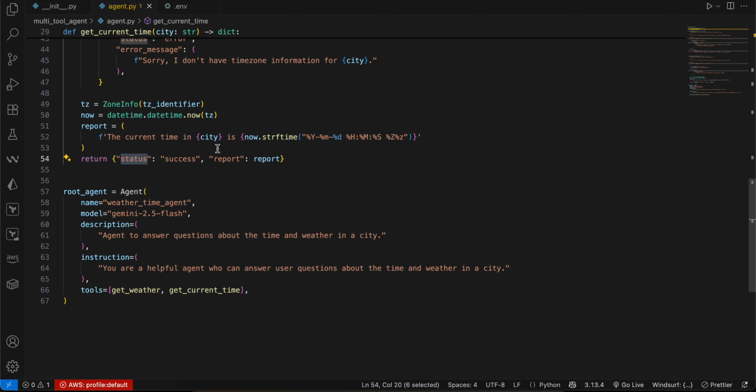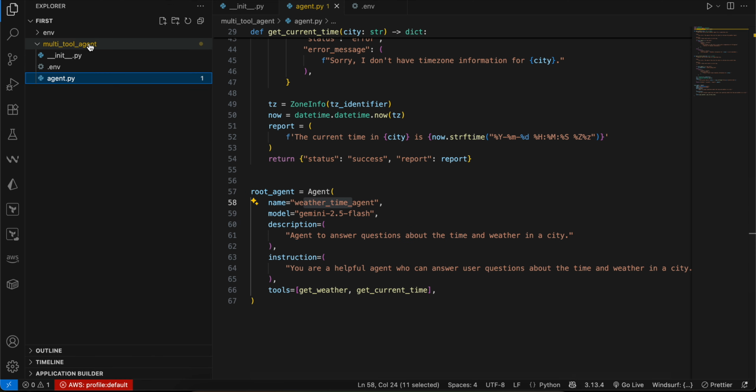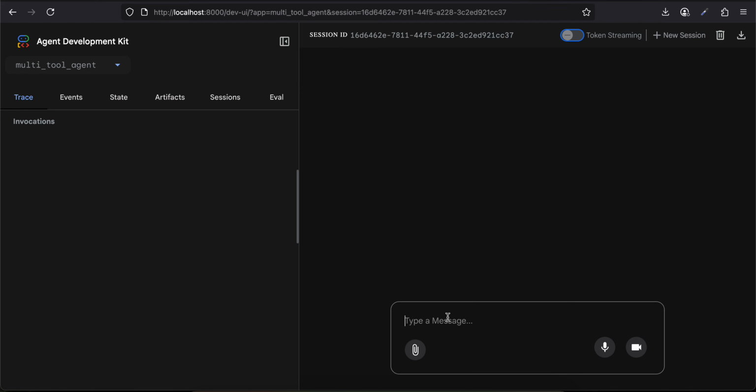So yeah, I was correct. You don't have to name it the same as what you have defined over here, but the name of your agent will be multi-tool agent. And also you can define the pip install outside this multi-tool agent as well, that is fine. Alright, so let's see how to do this.